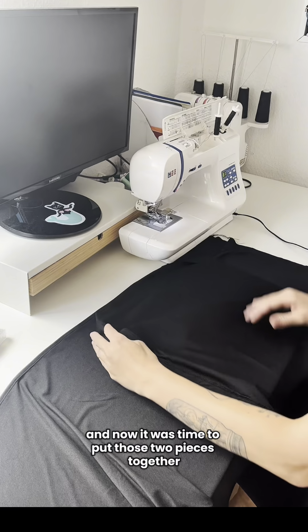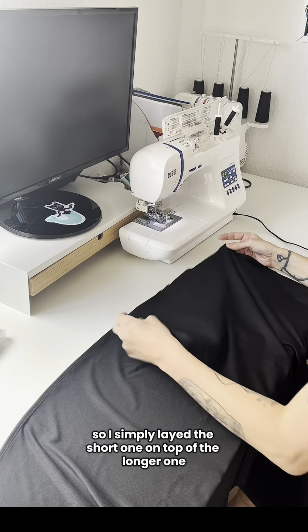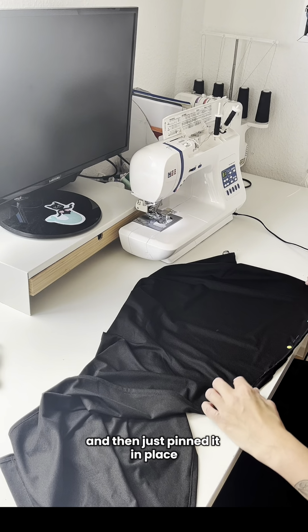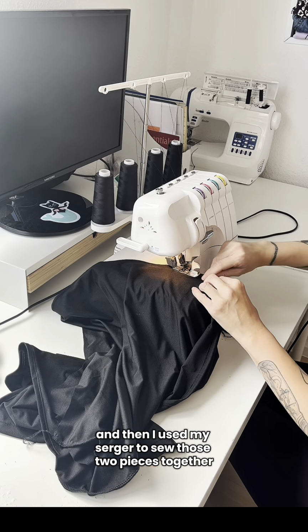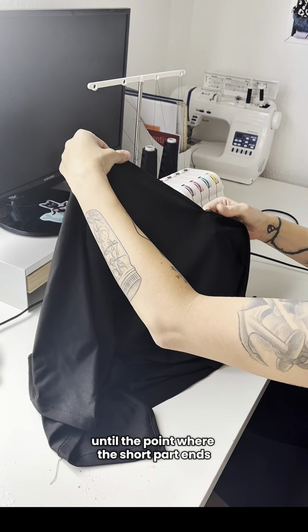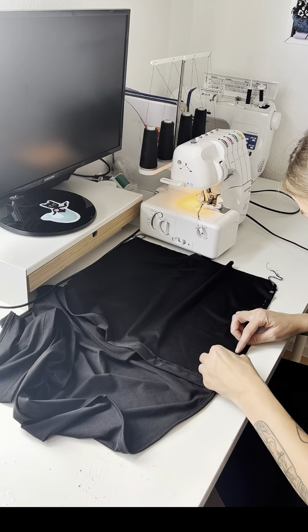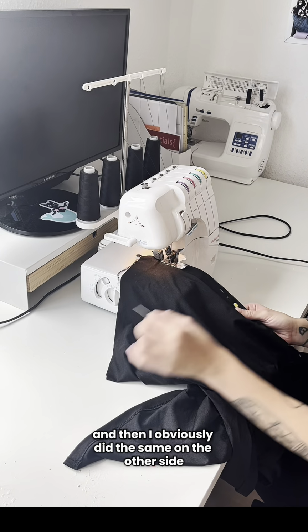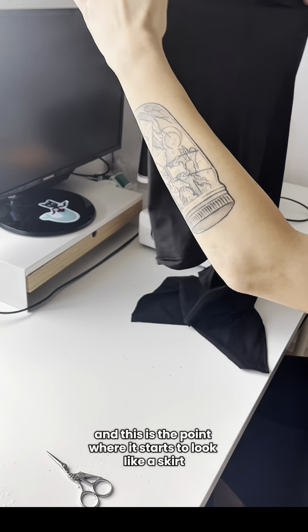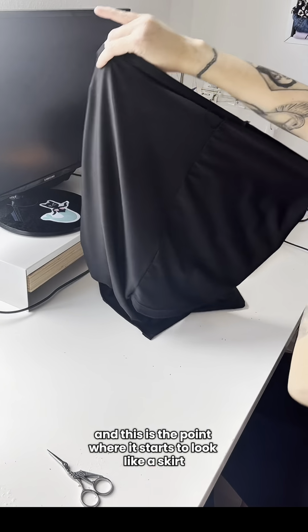And now it was time to put those two pieces together. So I simply laid the short one on top of the longer one and then just pinned it in place. And then I used my serger to sew those two pieces together until the point where the short part ends. And then I obviously did the same on the other side, pinned everything in place and put it through my serger. And this is the point where it starts to look like a skirt.